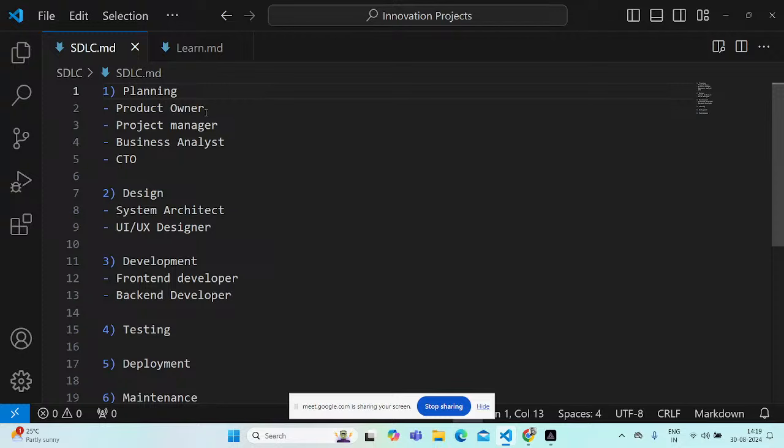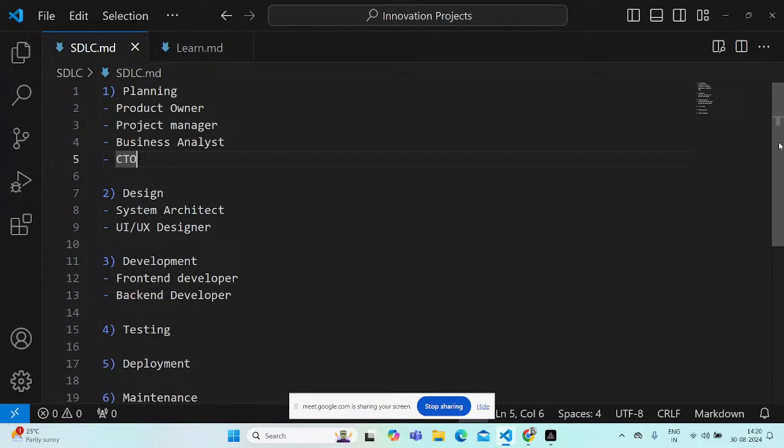Normally in software companies, in product based companies, there will be a product owner, project manager, business analyst and CTO. Whenever it is required, the CTO will give suggestions based on the latest trends and what technologies we can use at that particular time. Because CTOs definitely have really huge and good experience, so that they can guide the team to take the right decisions. This is what we discussed yesterday, actually a lot on this.